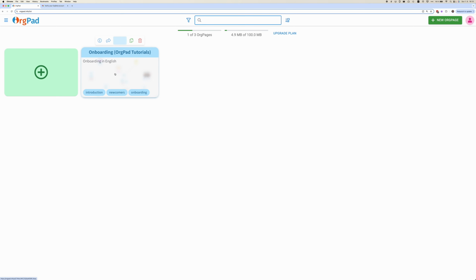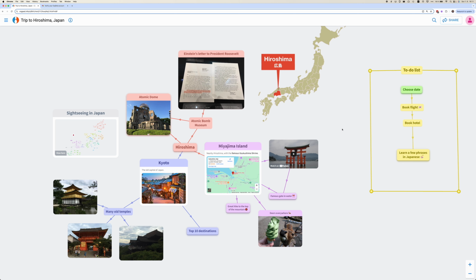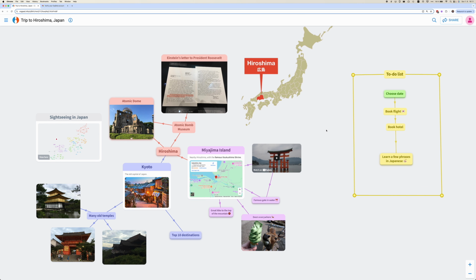Now I have here an onboarding tutorial document, but I can also create some more documents, and also documents shared with me by other people are visible here. So for example, right now Camila is sharing with me the trip to Hiroshima document, so we can see it here right now. And I can open it, and right now I have only the viewing permission, but I can also do some editing if she gives me editing permissions.